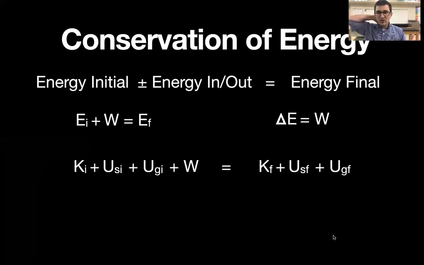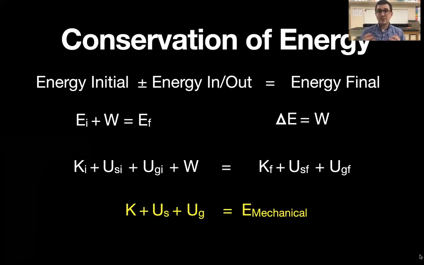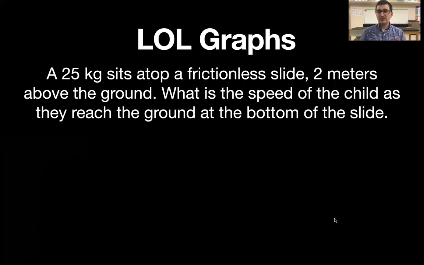So to write out all the different energies that we might be dealing with, there might be kinetic energy, gravitational potential energy, elastic potential energy, both at the beginning and the end. And now is as good a time as ever to tell you the thing that I keep forgetting to tell you, which is we actually have a word for kinetic plus potential energy, which is mechanical energy. That's just a vocabulary word that you need to know. I've seen it also referred to in some questions as total energy, but kinetic plus potential energy, we call that mechanical energy.